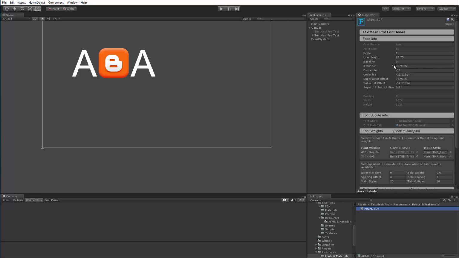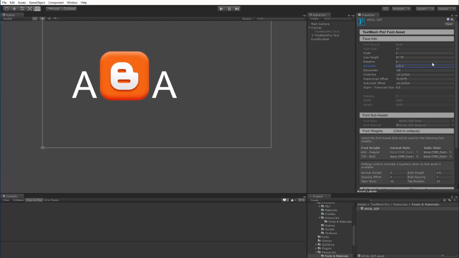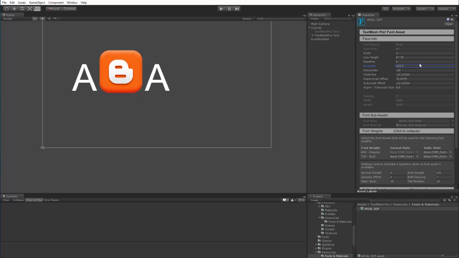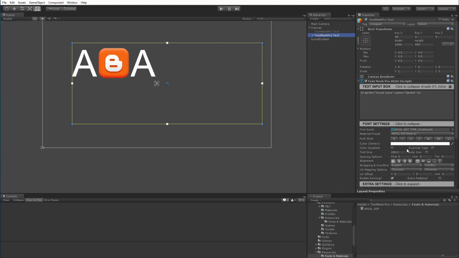So if I was to actually have, hopefully I won't have to redo this part of my video, but if I was to tweak this ascender here, you'll see how it's actually affecting our sprite, because the sprite is at scale factor of 1. It's adjusted based on where the baseline and the ascender of the font is. And this scaling always occurs based on the font asset that is assigned to the text object. So as you know, in TextMesh Pro, you can use multiple fonts per text object.